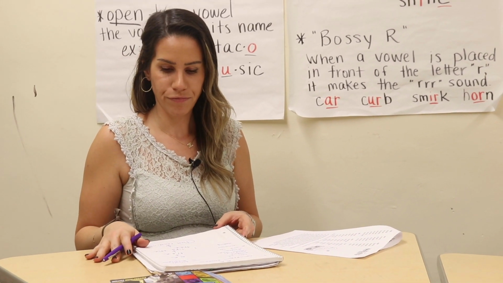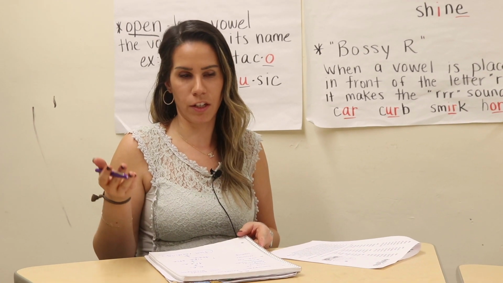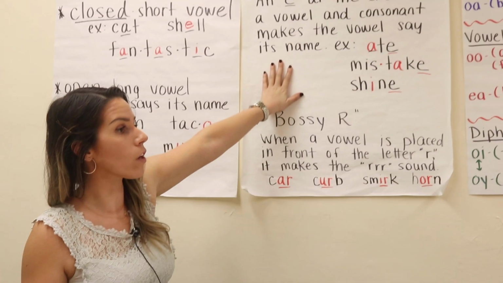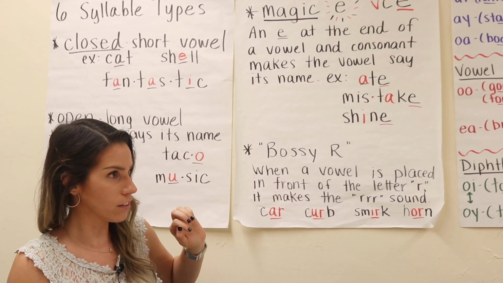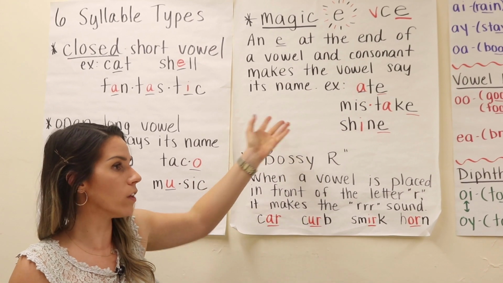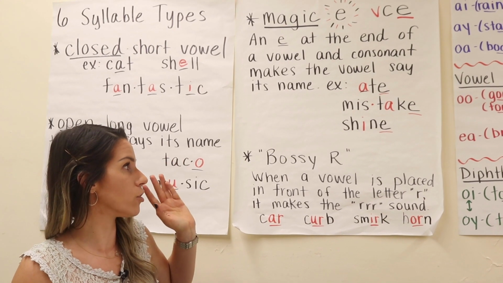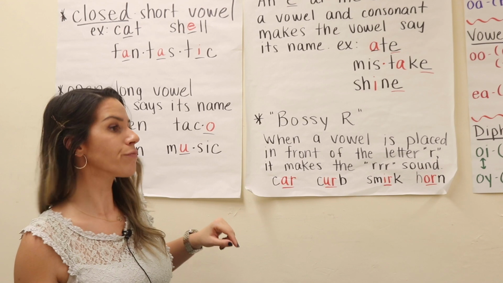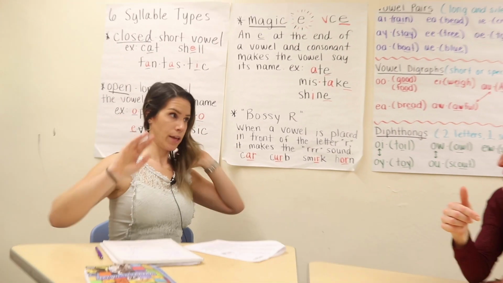And then I didn't do it today, but sometimes I bring back old rules. So yesterday I had them do some magic E words. Like, okay, write the word fake, so having them think about what letters might make up fake and why, is that the magic E rule. I did some bossy R words yesterday. So dictation can be the new rule plus some old ones.